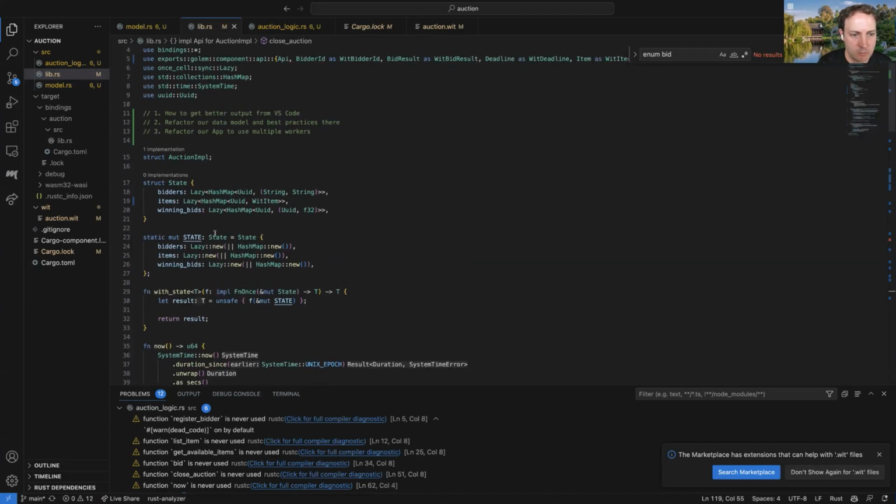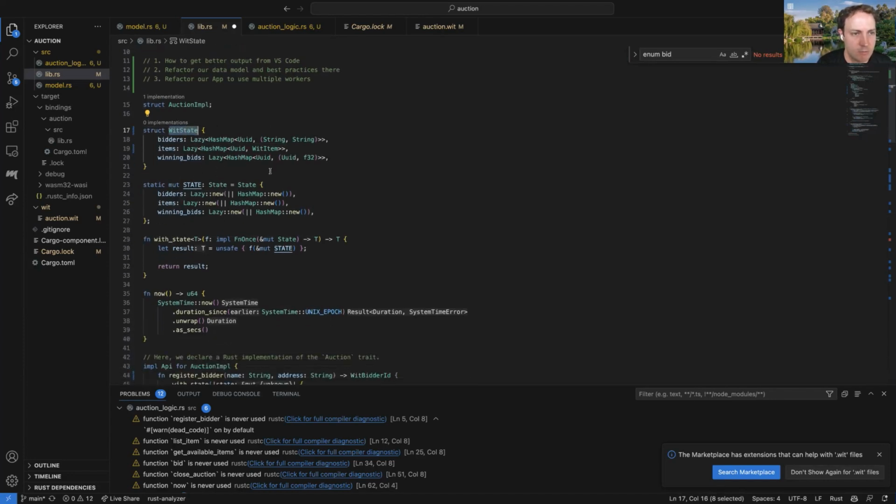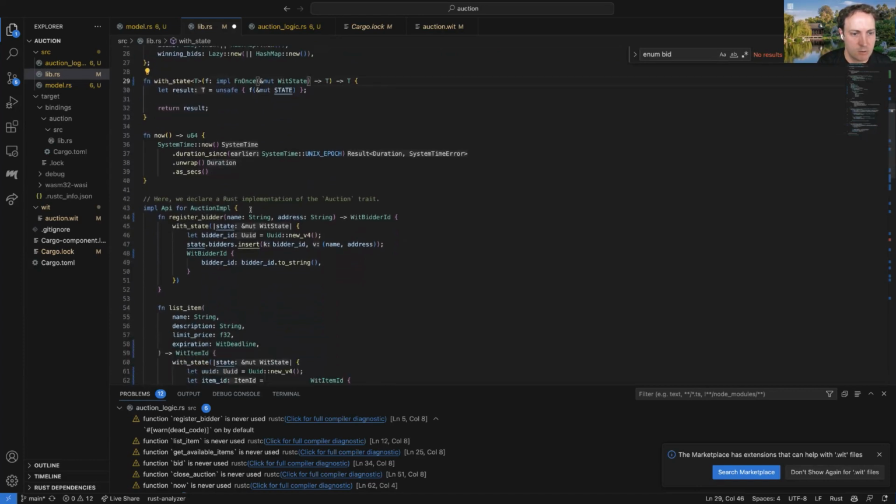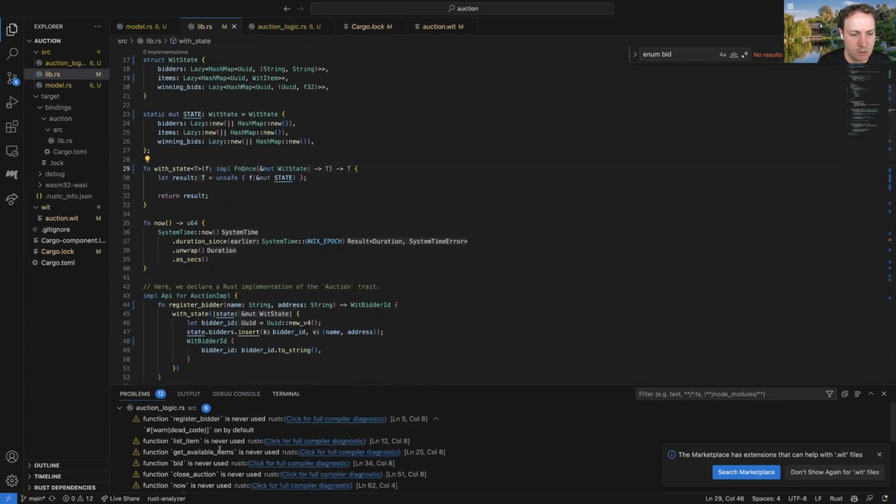So the first thing I'm going to do is take this thing that's called state, and rename it, just like everything else, I'm going to call this WIT state. And maybe WIT isn't quite right, maybe call this WASM state or something. I'm going to call this WIT state here. I'm just going to change all these methods to be that. And there weren't that many of them, so there we go.